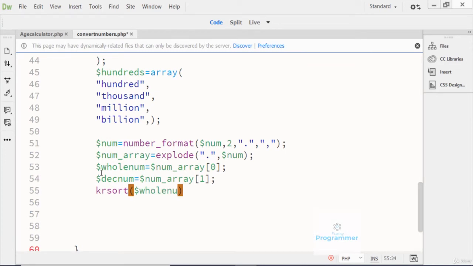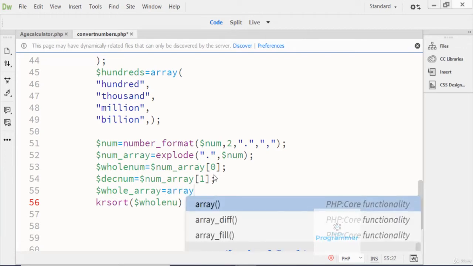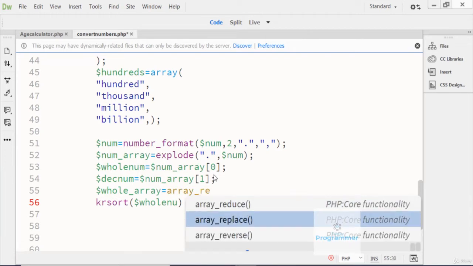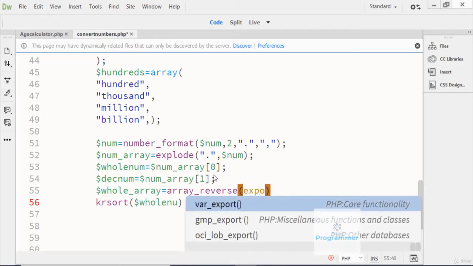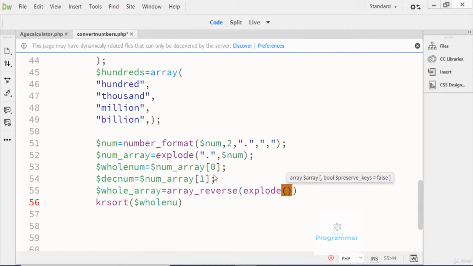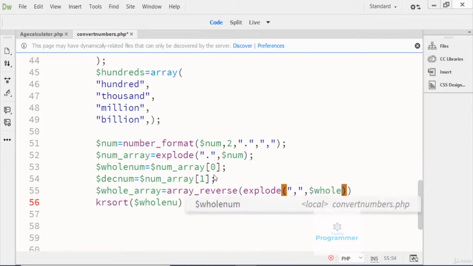Before that I have to write whole underscore array, which is equal to array reverse, which will explode the values, where I have to write that this is simply getting the whole number right here.